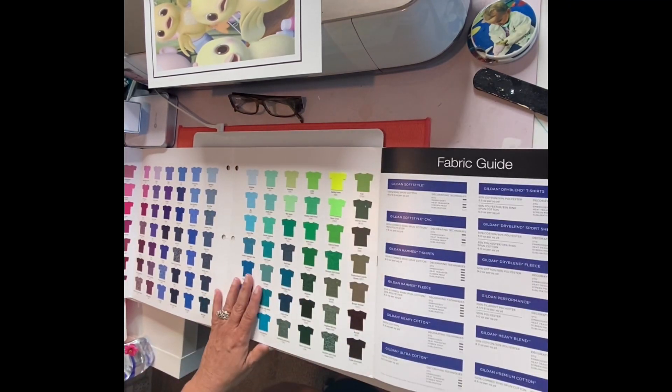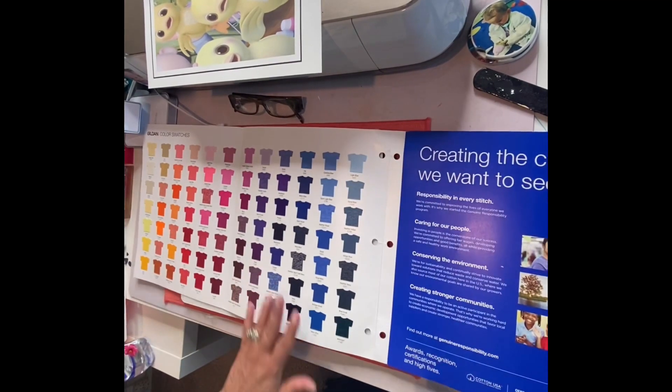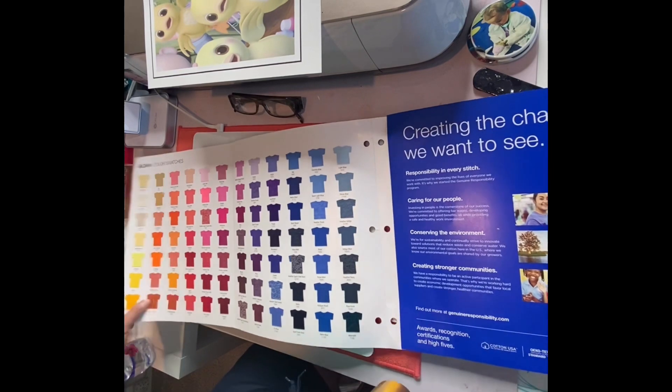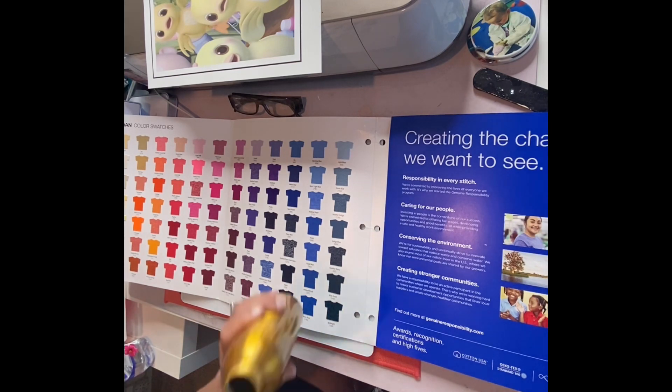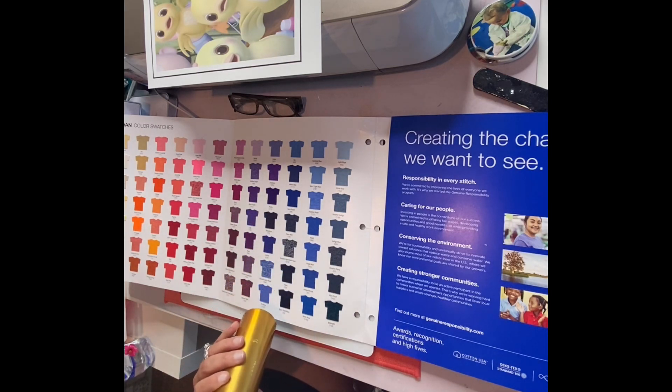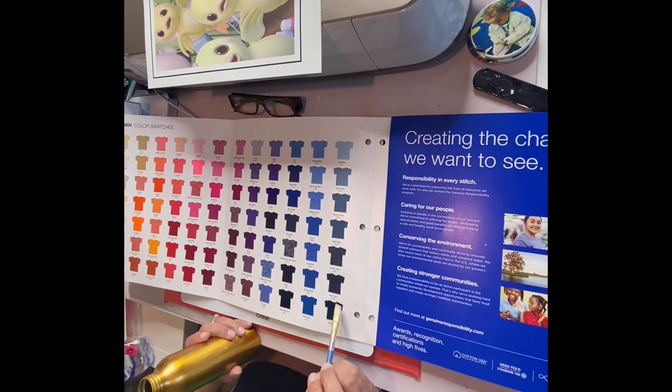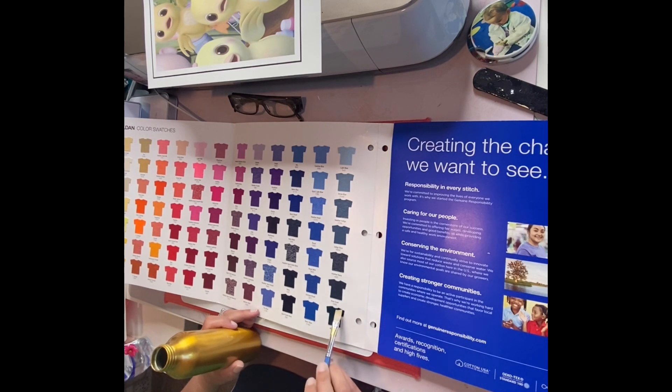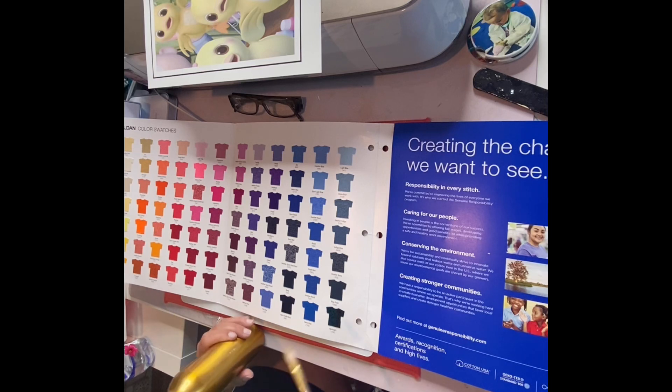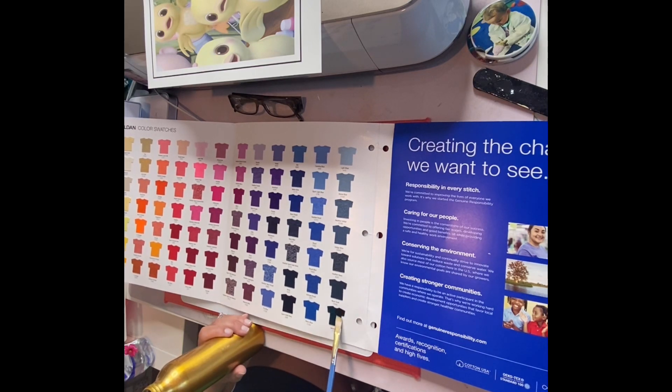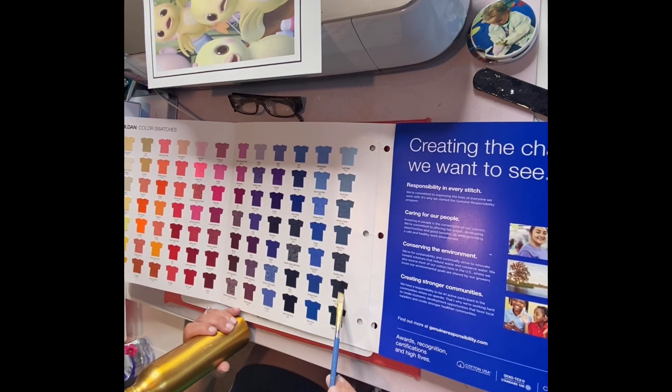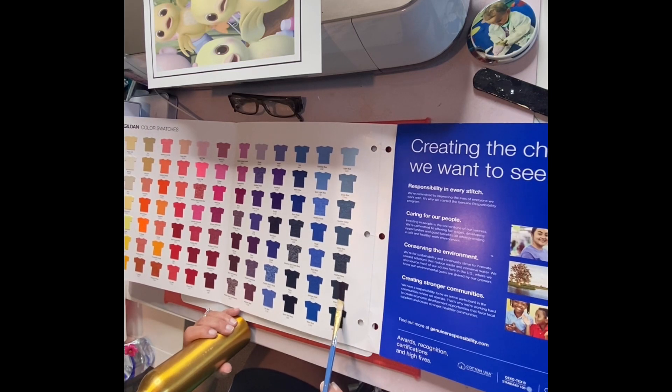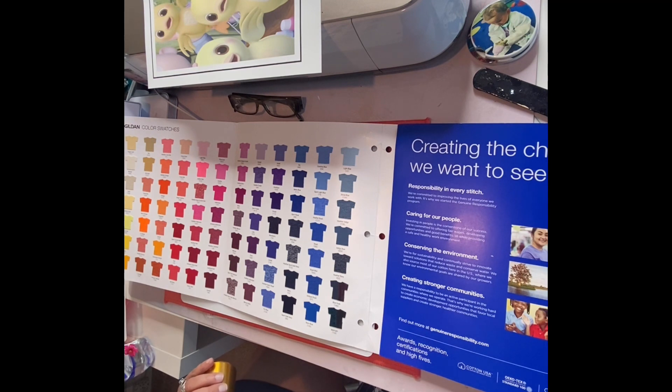The other thing that I find very cool with this, and we will do some of them and see, I like to do bleach shirts. If you are someone who does bleach shirts, what you can do, so I have my bleach, and you can go in and you can swatch. I'm only going to do half on them and I'll go in and do all of them later. I just want to do a couple with you. The reason I'm only going to put bleach on half is because I also want the swatches, you can use these swatches to also look and decide what HTV looks great on them.